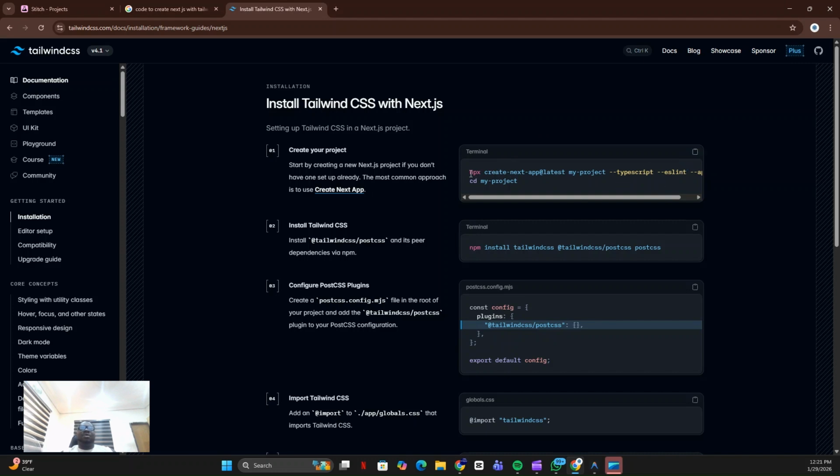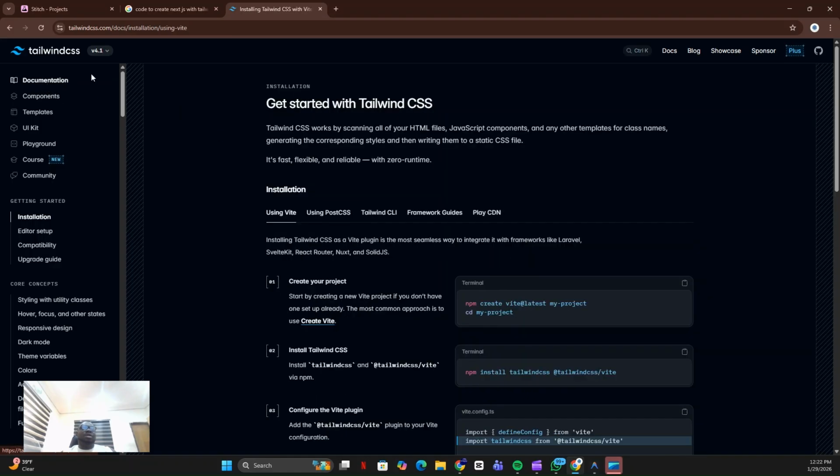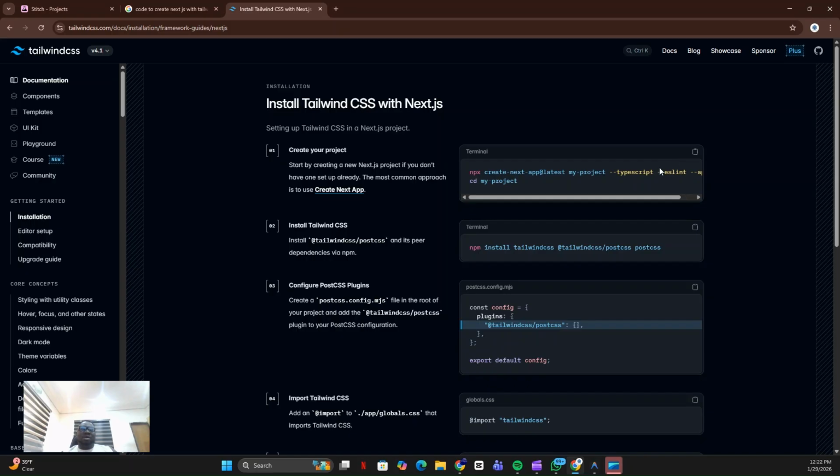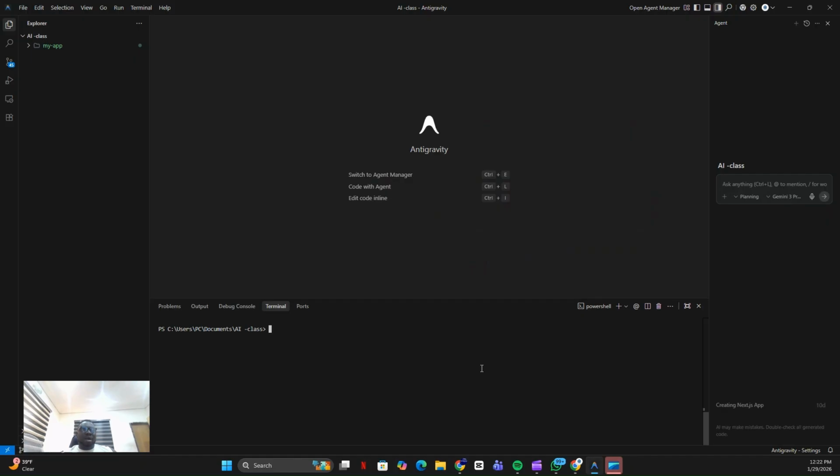So what you have to do is you copy this, you go to tailwindcss.com, you go to the documentation. Then once you get to the documentation, you're going to see this by default. Then you go to framework guides, then you click on Next.js. Okay, then you copy this first line. Then once you're done copying the first line, you come here, then you paste it here. Then if you don't want it to be my project, you can call it vulte-x. Let me call my own Vault app. Okay, then you click on enter.